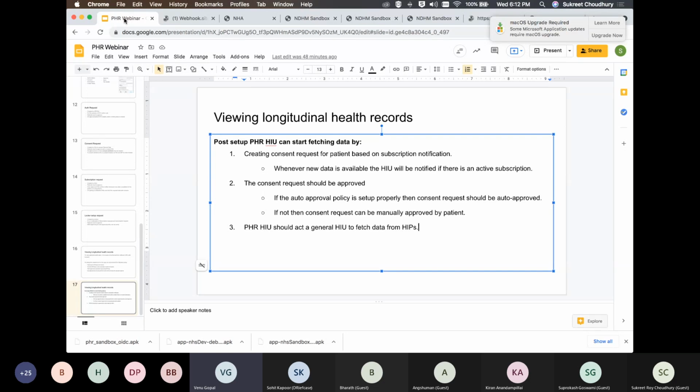Yeah, sorry, this is Venu. I have one. Right now we have the Diffie-Hellman encryption for the HIP HIU exchange. Do we foresee that going forward? I think we are debating, and I don't know if you gave that recommendation or other people did, that instead of that, can we just use plain HTTPS, enforce HTTPS between the endpoints, rather than add an additional layer of encryption? It's something that we are debating. Anshuman, if you're still there, if you have a viewpoint, please express it.